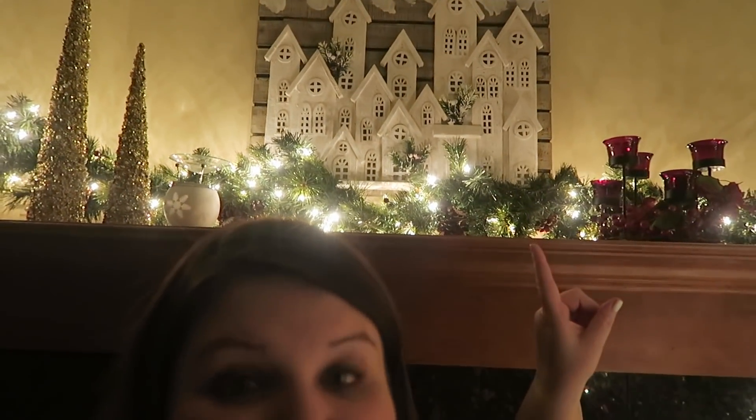We're going to say goodnight. It's been a good weekend. Time to get back to work and all that stuff going on in the week. But I love this piece above the mantel — isn't it beautiful? Kennedy and I went shopping and we just got that today. The house is cleaned up and Christmas has commenced. The holidays have commenced in our house. We hope you guys have had a great weekend and a good start to your week. We love you guys and we're so thankful for you. Thanks for all your love, comments, kindness, and support. We'll see you guys tomorrow. Goodnight!